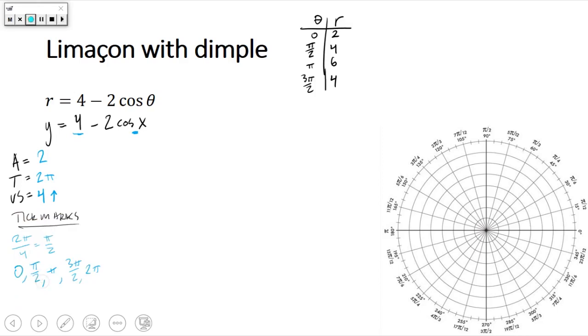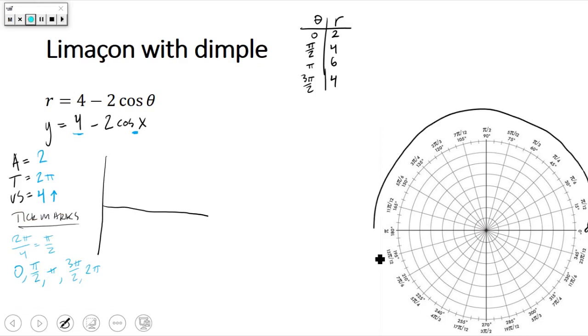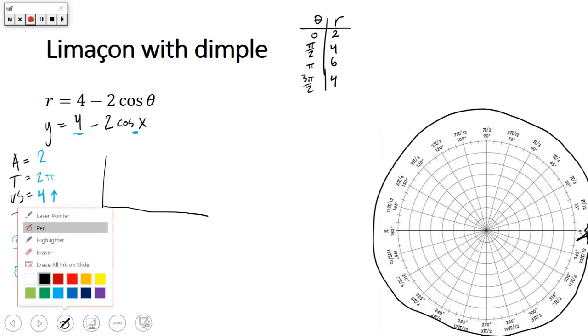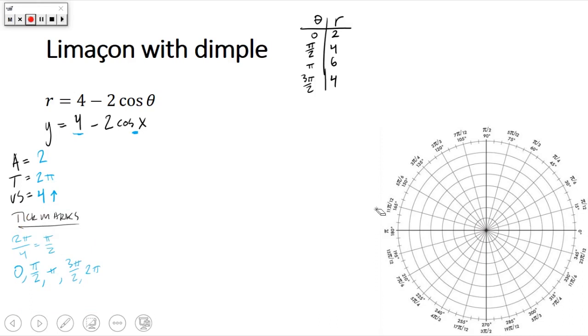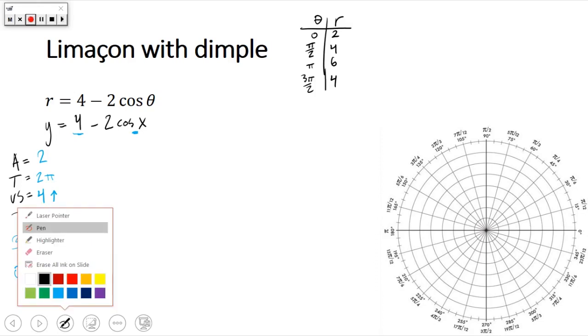The reason we want to get to 2 pi is because if you look at this polar graph, it goes from 0 and then goes all the way around to 2 pi. So if we have enough information on the rectangular graph to get to 2 pi, then we will have enough information for the polar graph. Let me just erase some of these things because, first of all, this is not at all a straight line, and let's get rid of this circle because I don't need it. Okay, so let's try to fix this and do actually a good job for once.